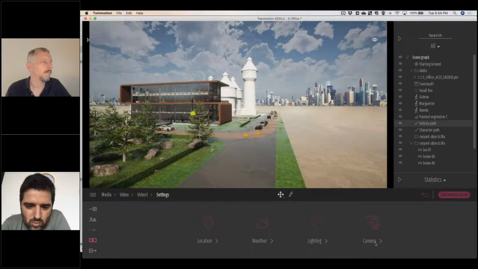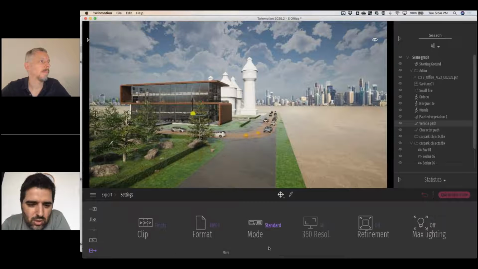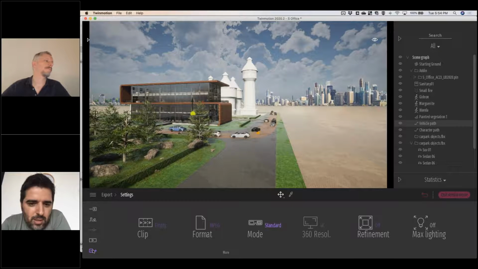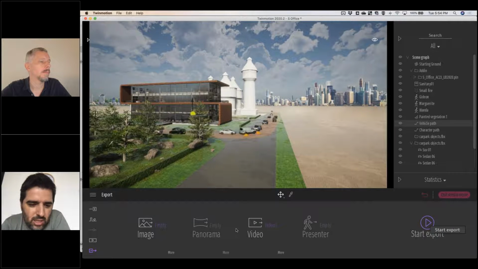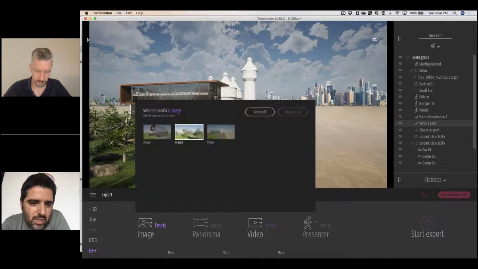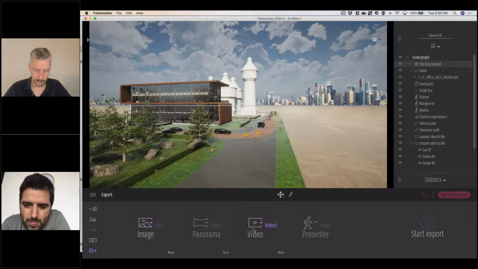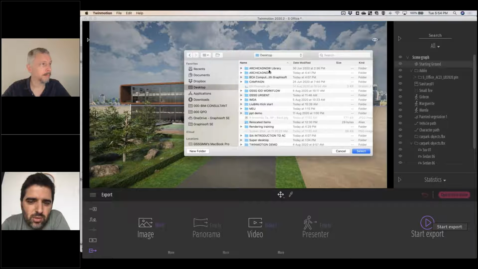We can even create a typical type of scene. But when we export under the video, we can choose the video format, the mode, the resolution. This one will be a 4K resolution. Even though it's real-time rendering, we still need to export the video that was generated, and we can choose to export the video and then, let's say, some images as well. So I select image 1 and 2, and now when I want to export, I choose start exporting, and it will export to the location I chose.